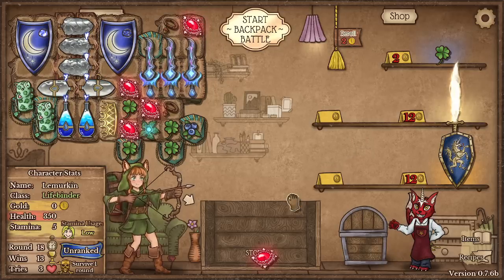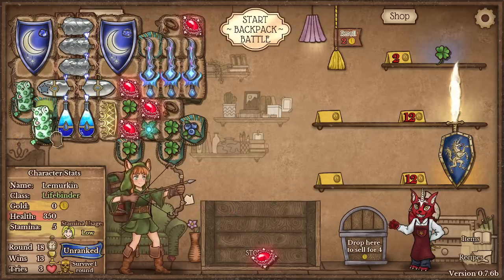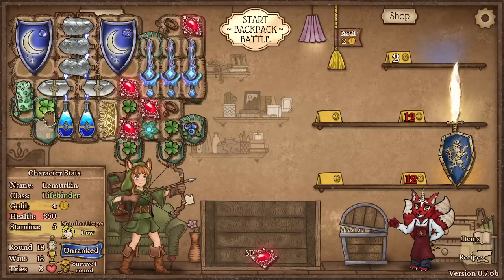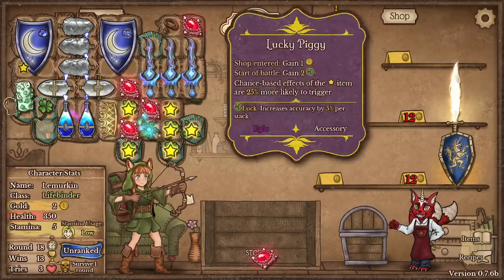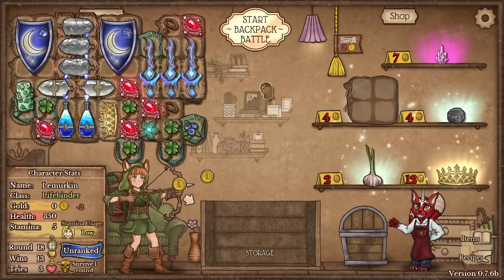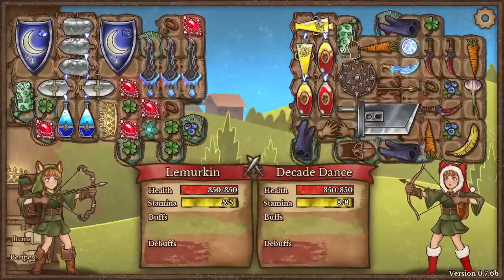Wait. Okay, now we're one space short, but we can make up for that by selling this for this. And you see that is still 7. Yeah, 7 luck. Exactly 7, which is what we calculated is what we needed. We can roll again for fun. Let's go. Alright. Let's hope this is enough to win.